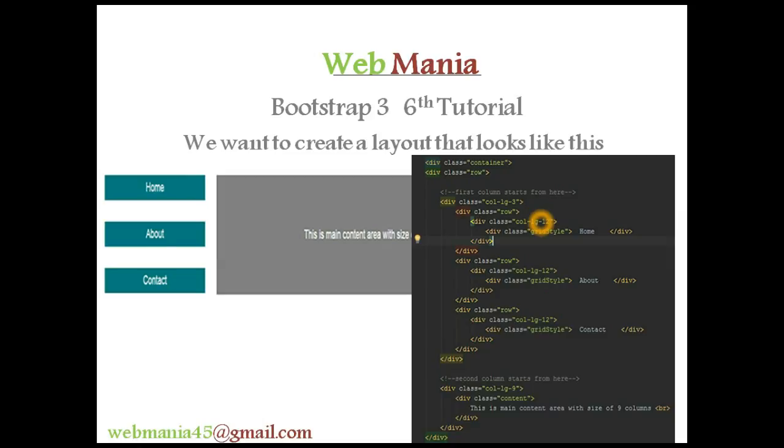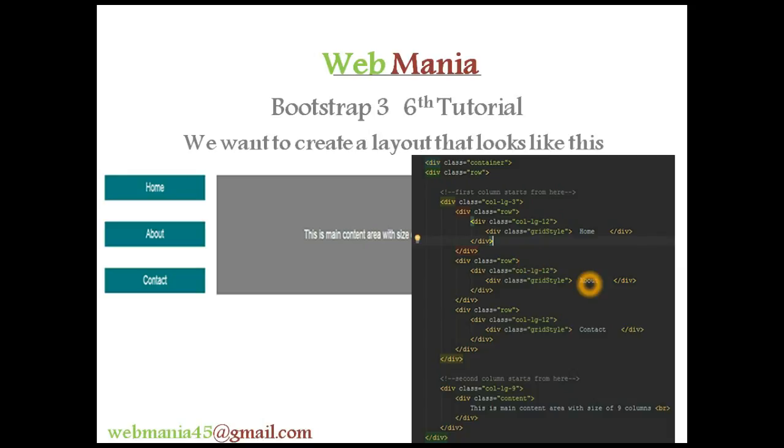Remember, the Bootstrap fundamental principle is still the same. The number of columns in the nested row should be 12. And here we are using all the available columns, as you can see. Here is our second nested row, and inside the row we have a column spanning across 12 columns, and it's our about column.